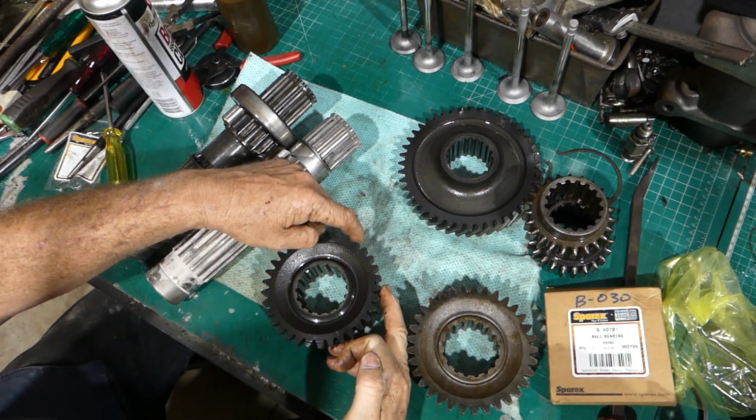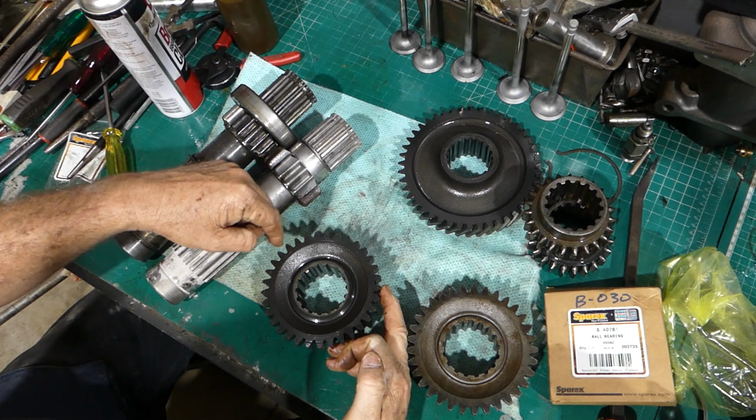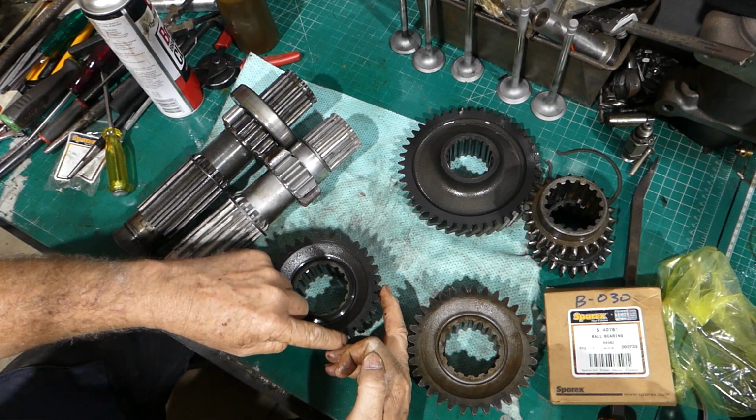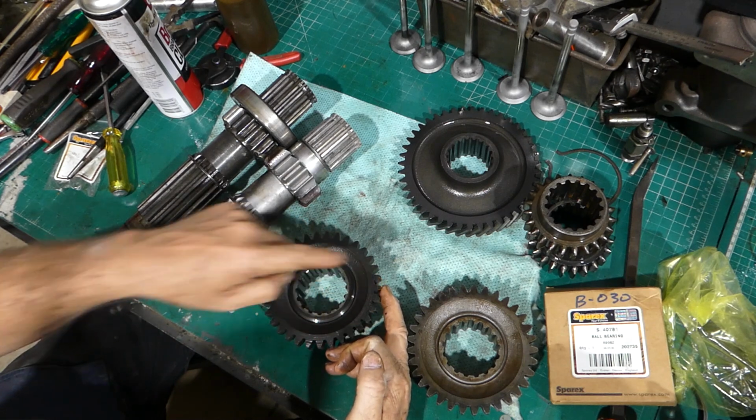1, 2, 3, 4, 5, 6, 7, 8, 9, 10, 11, 12, 13, 14, 15, 16, 17, 18, 19, 20, 1, 4, 5, 6, 7, 8, 9, 10, 11, 12, 13.